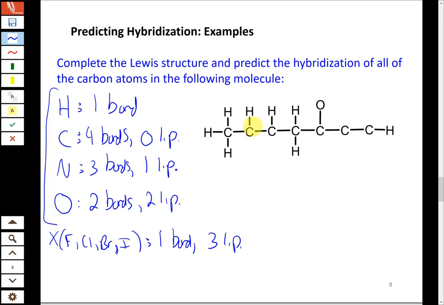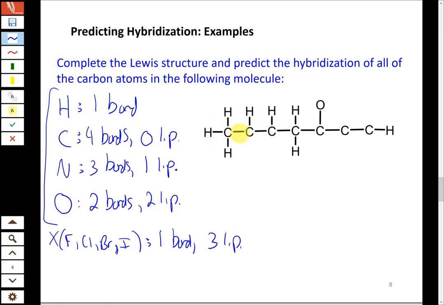So in this structure here, we don't do anything to hydrogen. They all have a single bond already. But we have to figure out how to make sure that each carbon has 4 bonds, each nitrogen has 3 bonds and a lone pair. There are no nitrogens. But then the oxygen that's in there should have 2 of each. So let's go through and do that. If we come to this first carbon here, we're going to usually just progress left to right or right to left, however you prefer. But this first carbon here already has 4 bonds.